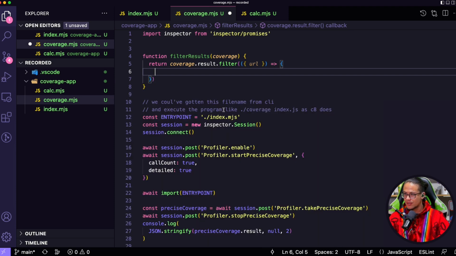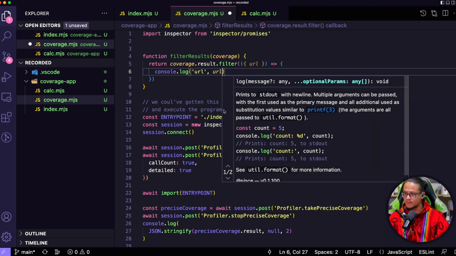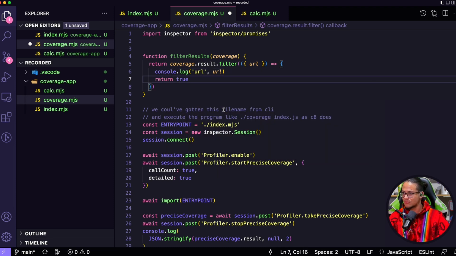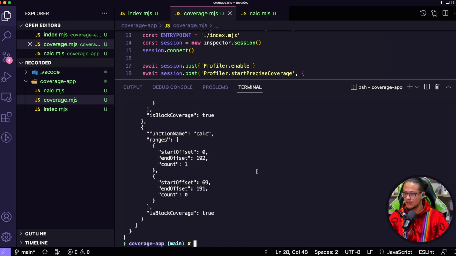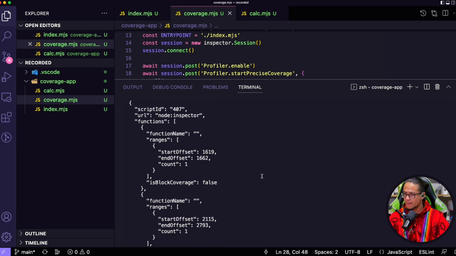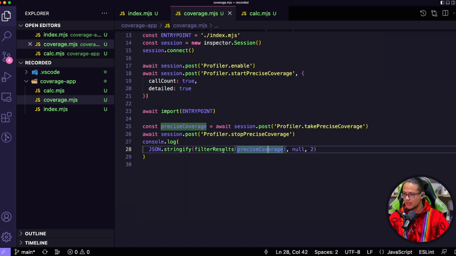So here I actually could try console logging the URL to check them all and just return true. It's gonna keep all those results, but we can see here the difference. So I just saved and I'm gonna run again. So right now, I think it's, yeah.